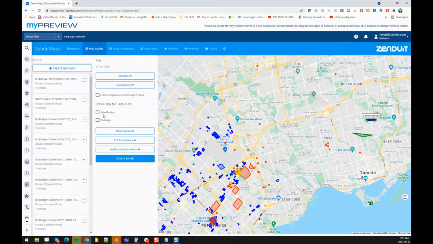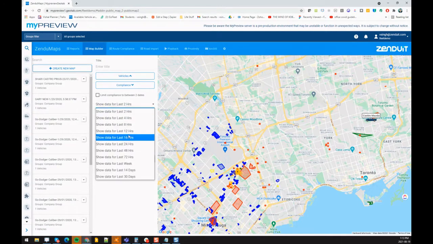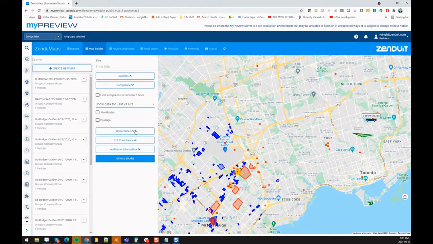This is where, if I'm looking at the progress of how quickly my roads are being plowed, often against certain roads, you have to plow them within 4 hours or 2 hours to be compliant to road regulations. So you can actually set up compliance standards. Here you can also show me data for just the last 24 hours.